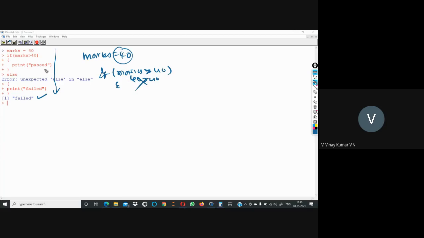So this condition failed. It came out of the if block and it is printing the else statement. So in else we have failed. So that's why we are getting failed. If I change the marks to 35, then again you run the program.